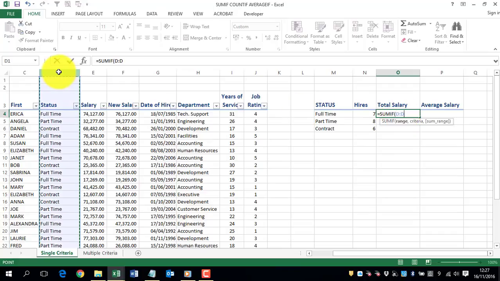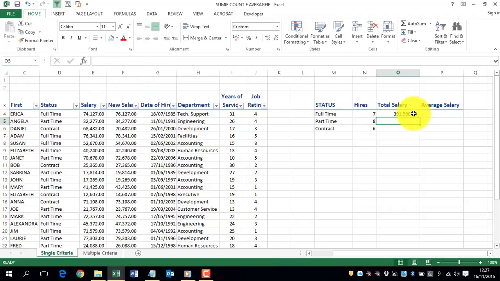The range is our status. The criteria is our status, exactly the same as COUNTIF, except now we need to specify, once we've found how many full-time employees there are, which column do you want me to add? In this case, we want to add the new salary column as our sum range. This will now give me, I'm going to copy the formula down, the total salary of our full-time, part-time, and contract employees.